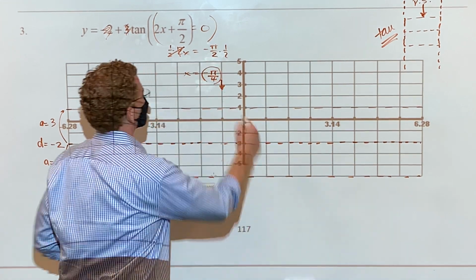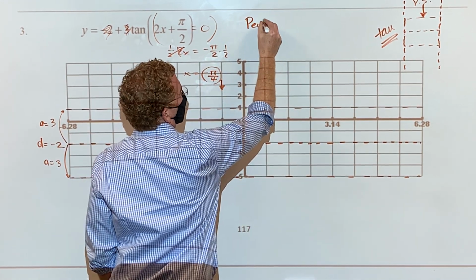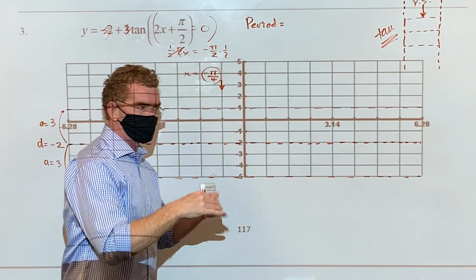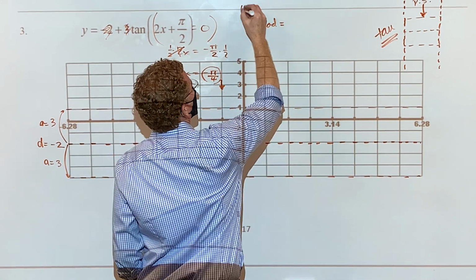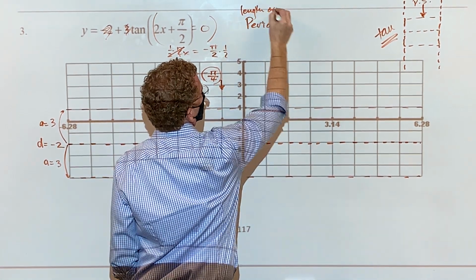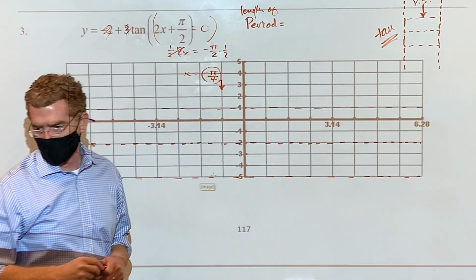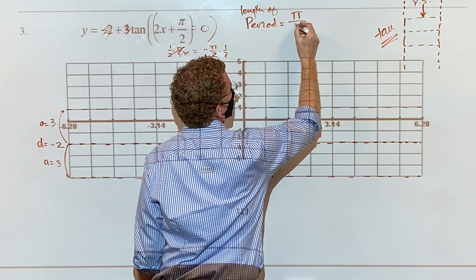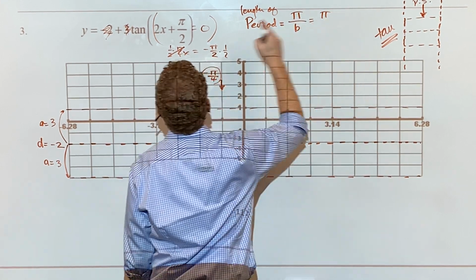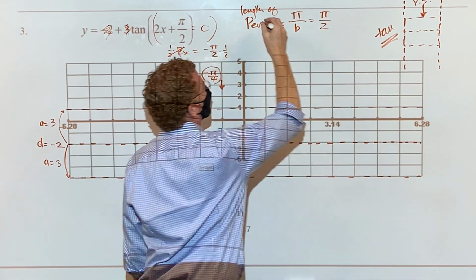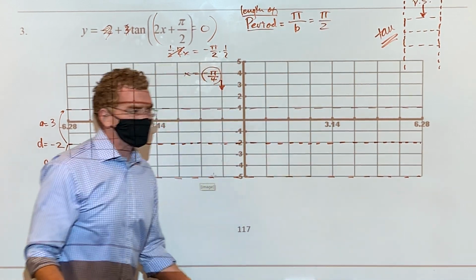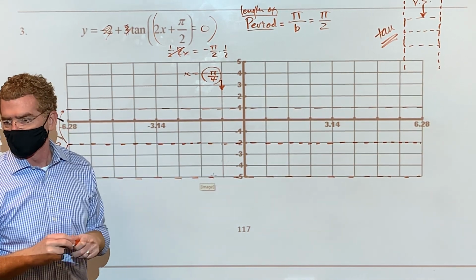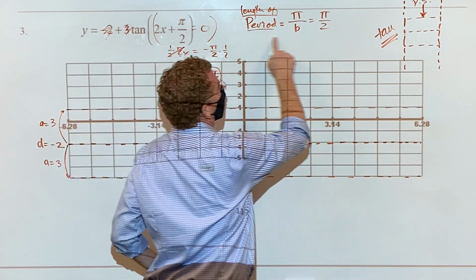Right? So, what's the length of this period? And we said tangent and cotangent are the only two that work this way. All the other ones were 2 pi over b for the length of the period. But what's the length of a tangent or cotangent? Pi over b. And all these are in your notes a couple pages earlier. So pi over the b value, in this case, is pi over 2. And you remember, it's a length. So how many tick marks on this particular number line, or this ruler, is pi over 2? 2 ticks.